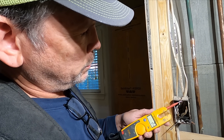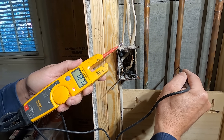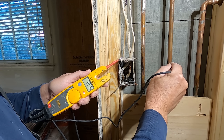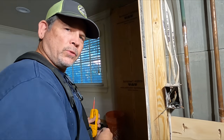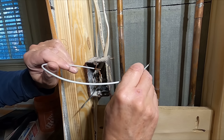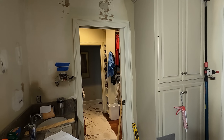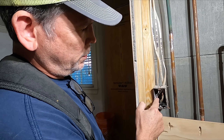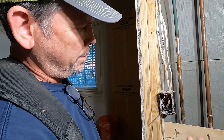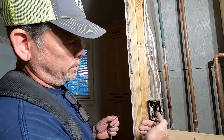If you thought that was interesting, check this out — 120 volts from that neutral to ground. These pipes are bonded to the ground in the panel, probably at the main service, so we're completing a circuit right there. Watch this — do not try this at home. Now that closet light is on. Watch — off. On. Why does that work? Because the electrons are coming from that light fixture into this neutral and they're looking for a way back to the panel or to ground. They don't care where it is — it can be through this pipe or it can be through you, but it should be through a neutral.